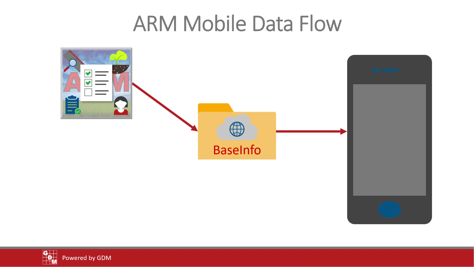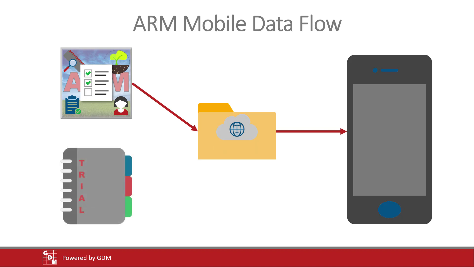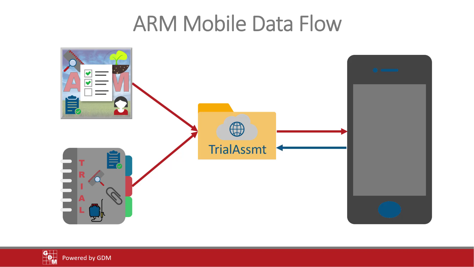ARM Mobile downloads base info during installation and setup of the app on your phone. Next is the individual trial files. The trial definition is sent to the cloud, not the entire ARM trial file. This consists of SE definitions list, columns without data, attachments, and site details. This information is saved in the Trial Def folder in the cloud and imported into ARM Mobile. After using the mobile app to record data, take pictures and review the assessments. Export the data to the cloud when internet is available. ARM automatically imports the data into the trial file on the PC when the file is opened.